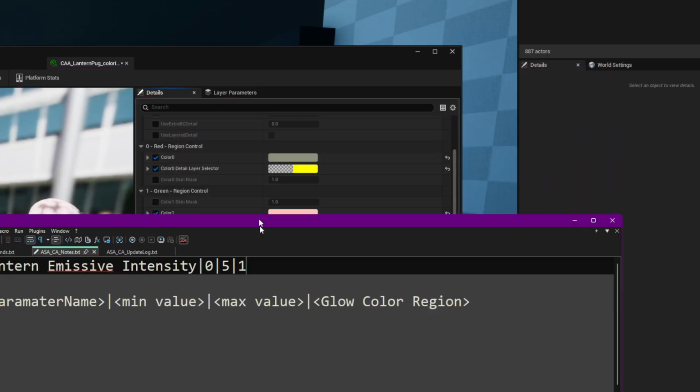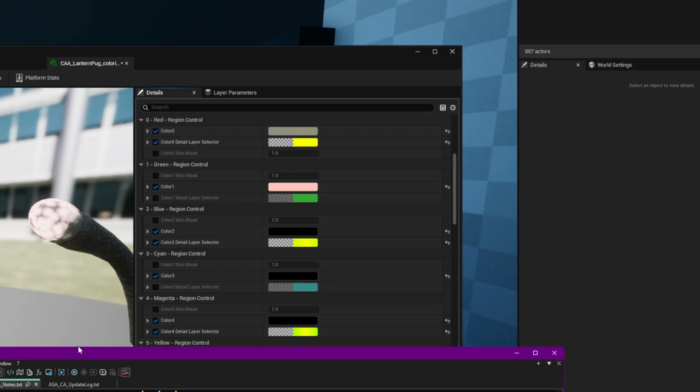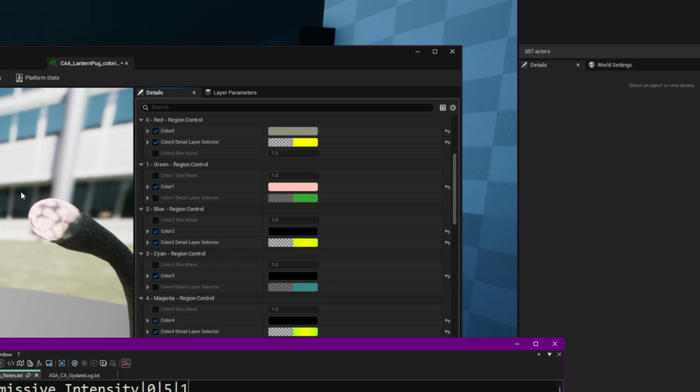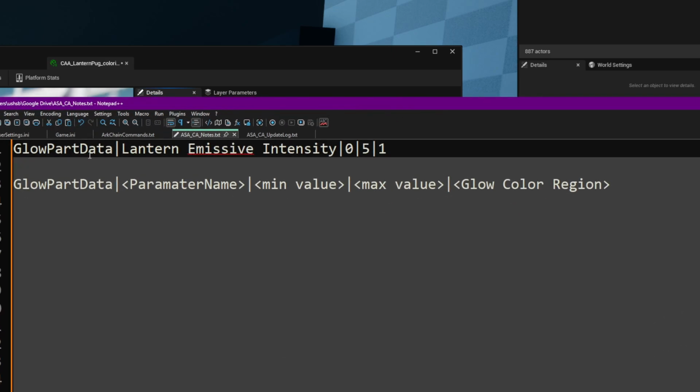But say if it was using color 5, you'd put a 5. If it's using color 0, you'd put 0. Whichever color is being used to color the emissive part. And then there you have it. So GlowPartData, there's your parameter name, minimum value, maximum value, and the color region index.